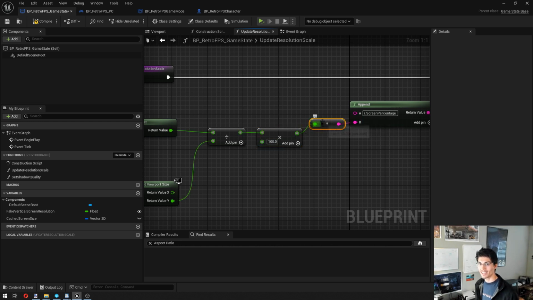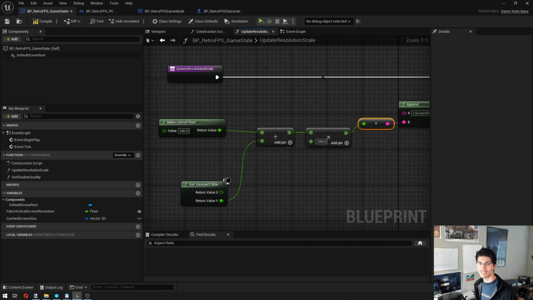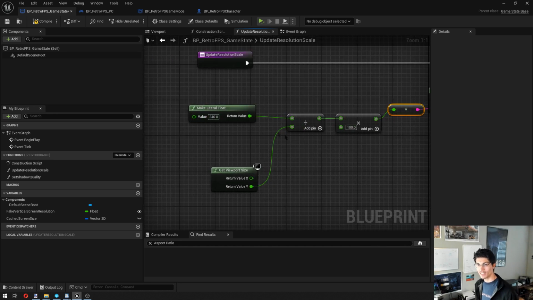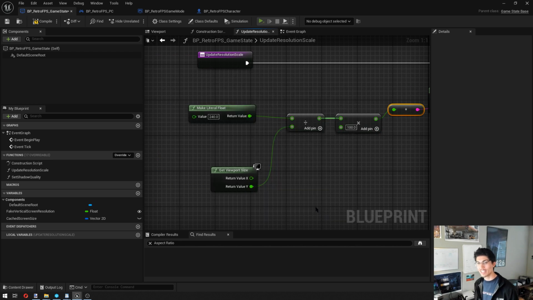Unreal automatically adds a node to convert this float into a string. And now, when we run the game, we're running this console command, which should dynamically give us a 240p game. And it doesn't matter if we have a 1080p screen or a 4K screen or an ultra-wide screen, it will always be a 240p pixelated game.